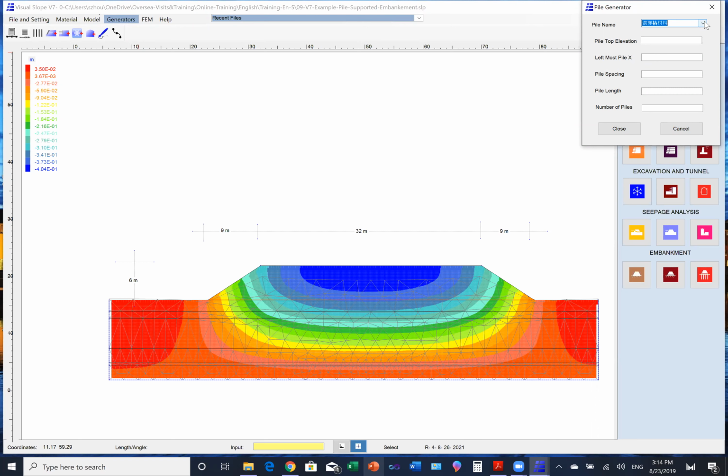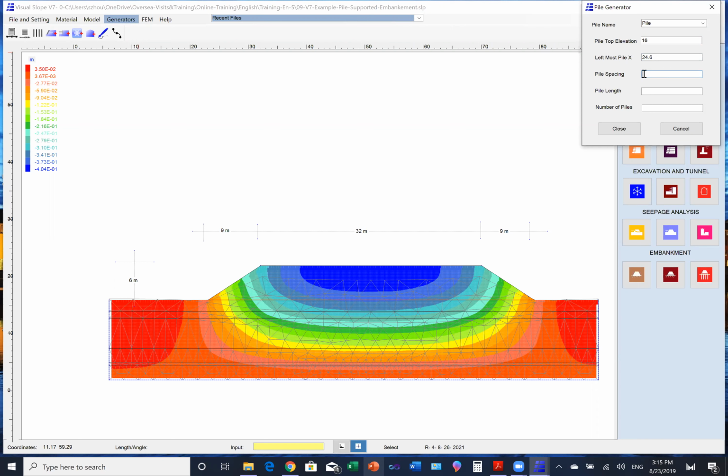The first thing we will choose is the pile, and then the top of pile elevation, which we say is 16, and the leftmost pile x coordinate, which is 24.6, and the pile spacing.